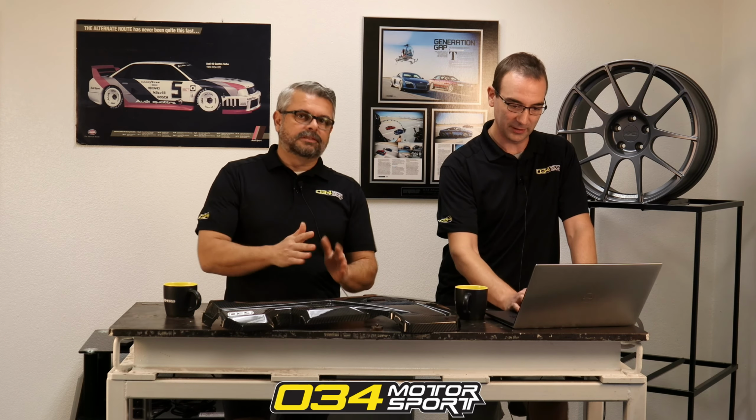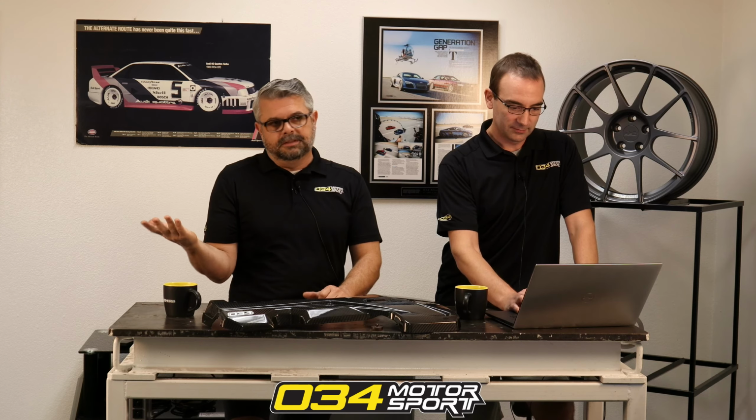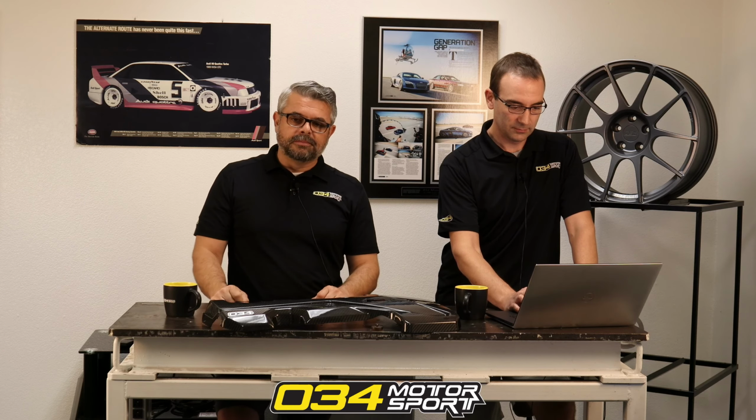To go along with that, we have remapped ECU software. Regular mode and drive mode keep the valves closed all the way up through the rev range. In sport mode, they're open all the way through. So you don't get that 4,000 RPM drone. Now in regular mode, the valve stays closed all the way up, and it just has a really nice sound. It's frankly how the car should have come from the factory. And then if you really want to blow someone's shirt off, you go into sport mode.